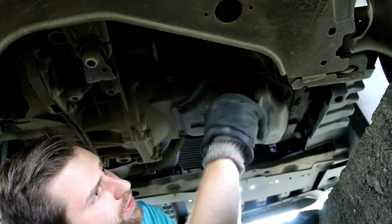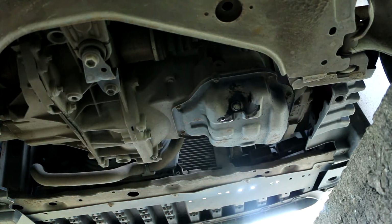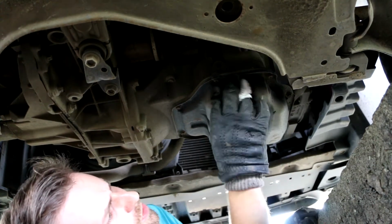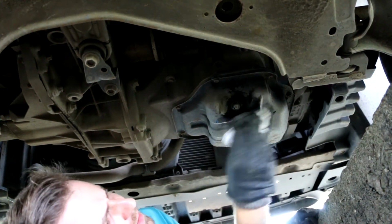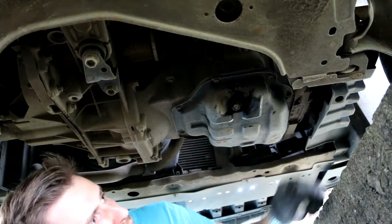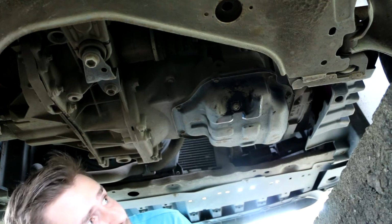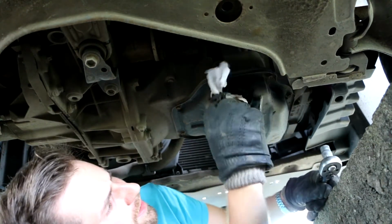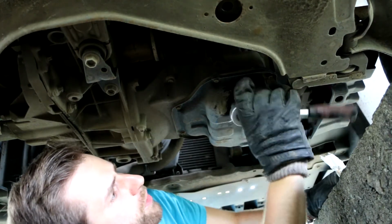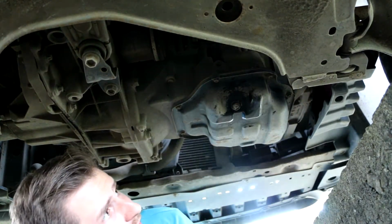You can hand tighten it for right now, and of course then clean it with some paper towel. This is necessary so you can see if you have any leaks there or something like that. You don't want any leaks. And you can also close this one. Do not over tighten. However, this looks like it's made of metal, so a bit stronger than if it were aluminium, but regular steel, so it probably will not be that easy to break. But anyway, don't over tighten it. If it feels quite tight, it's alright.